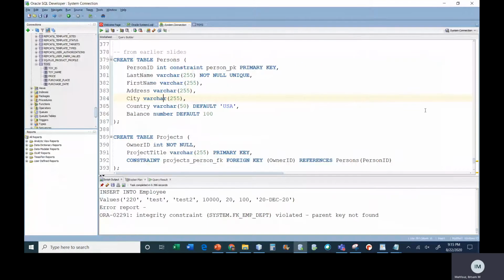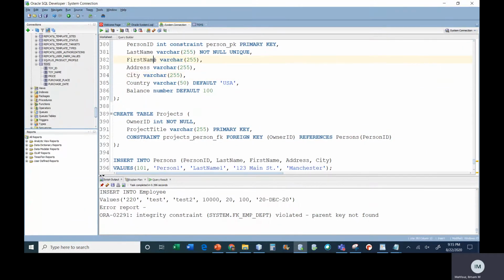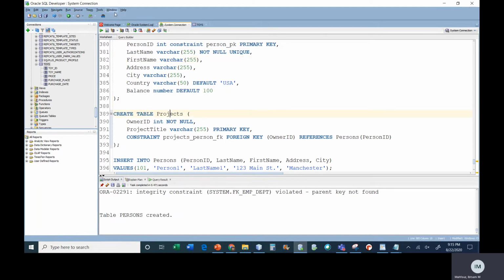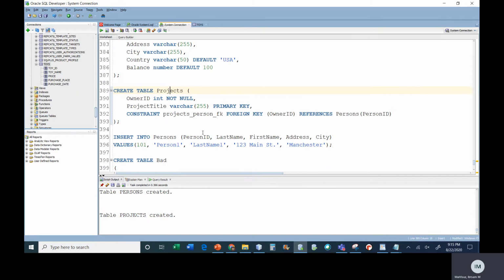And what I'm going to do is insert some data into this database. So let's create this table. And let's create the projects table. And I'm just going to insert a person into my first table. I'm going to give them an ID of 101. Okay, so now I have some data inserted. Now let's go and insert a project.